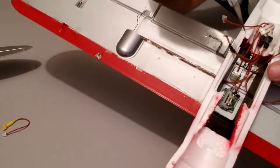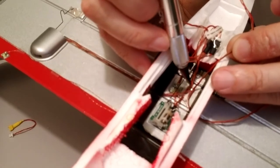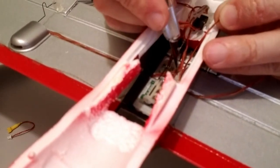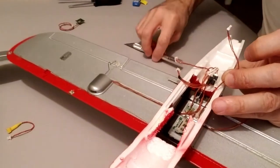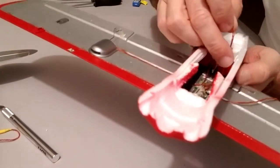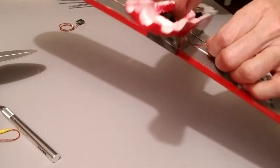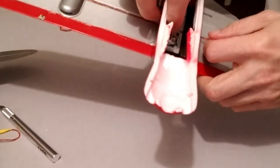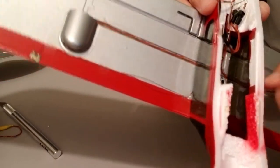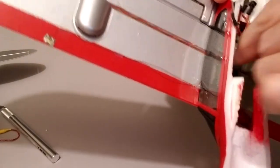You cannot see inside, but if you look here, there's another tape holding these together, and I'm trying to cut through that tape as well to release the servo's wire. Okay. So now I'm going to attempt to pull it out from the other side. So far so good. It's coming through. But it's going to be really difficult to get it underneath there. I don't think there is enough room.